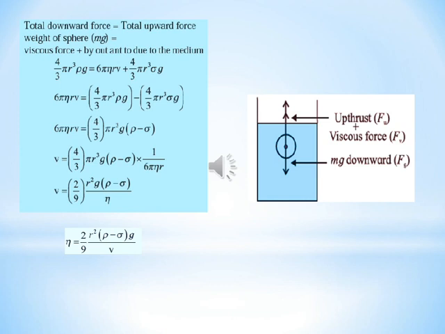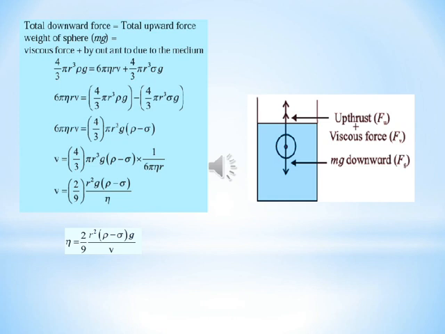Alright. So what you can say in the next equation, 4/3 πr³g, all terms are constant. So you can take the terms outside the bracket, and inside the bracket you can get (ρ − σ) only. So you are getting 6πηrv equal to 4/3 πr³g (ρ − σ). So we are going to find out the value for terminal velocity.